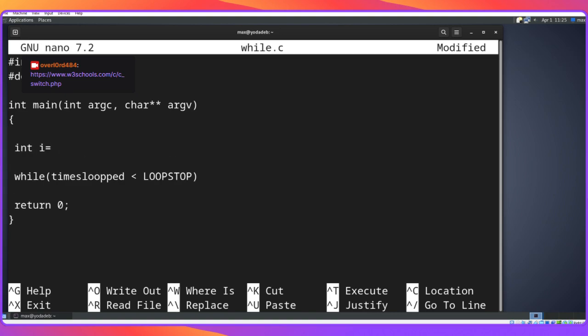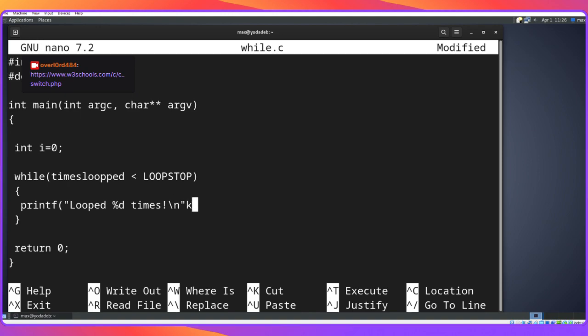In this one, you obviously don't have the crazy syntax of the for loop. You have one statement, it's a true-false statement, and it will check it at the top of every loop. So we will start i at 0. And we won't get fancy with this one like we did with the for loop. Printf. Looped %d times.